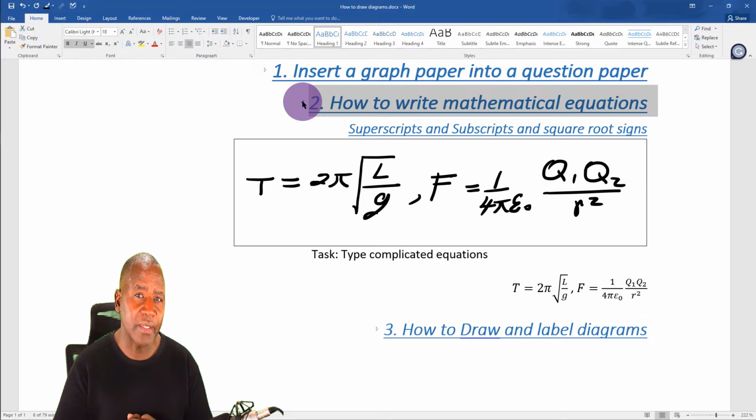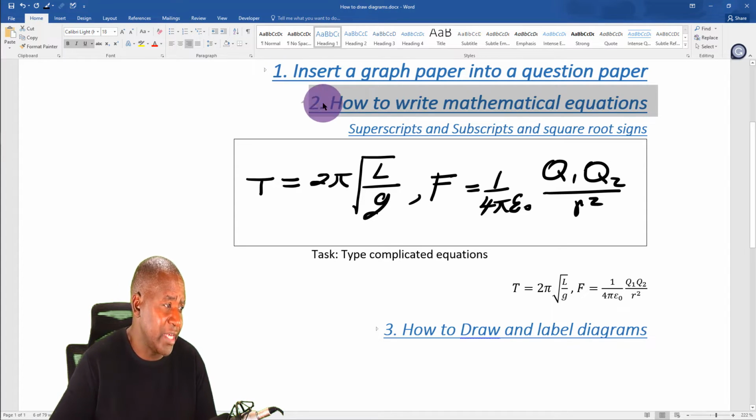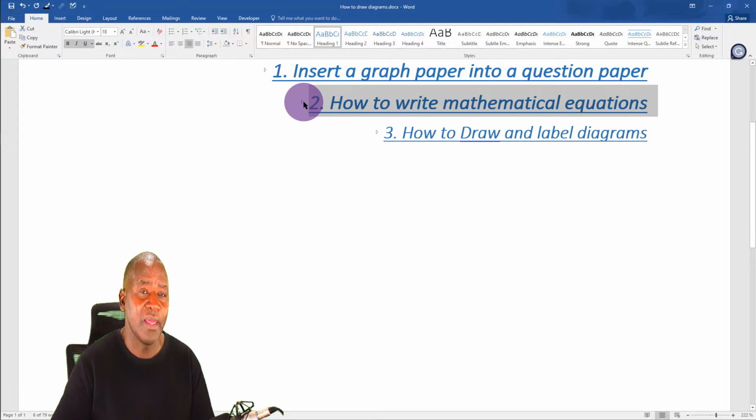I could tell that the person who was drawing this diagram was actually struggling. So let me share with you a few techniques of how you can draw and label diagrams, and they appear to be very, very neat. So I'm through with equations, so let me put it away, and now I'm on the third item.